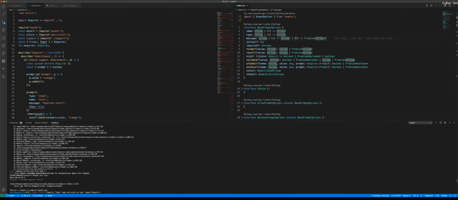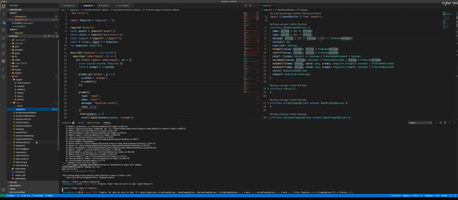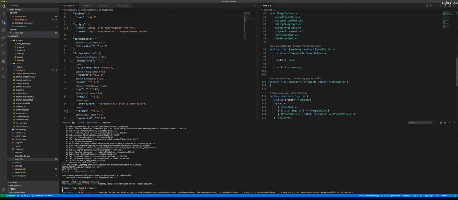So when I do that, there are some other errors. I know why I'm not seeing other errors, because before I started the live stream, I already added something. I added this types node. So oh no, actually this types node was here. So when I install it, you will see that this EventEmitter is available, from this events module.